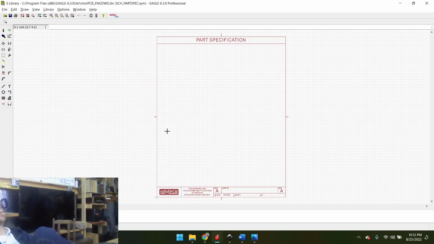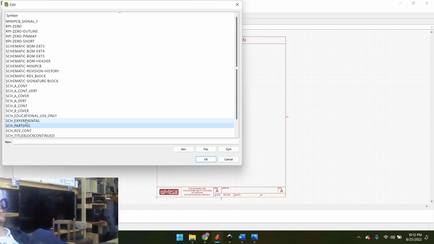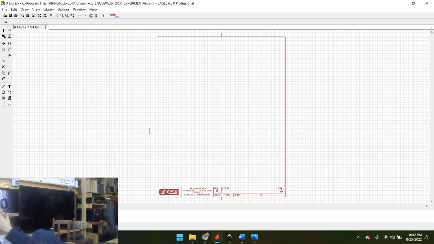So it was similar to the parts. It had to be the experimental. So part specification, there you go. Like this guy, right? So you could imagine, take the top of this frame, drag it down so it's kind of long like that, and then just this short little title block down here. Or no, just drag it down, and then just have a picture of the Gerbers. And then down here, it would be the Gerber file name.